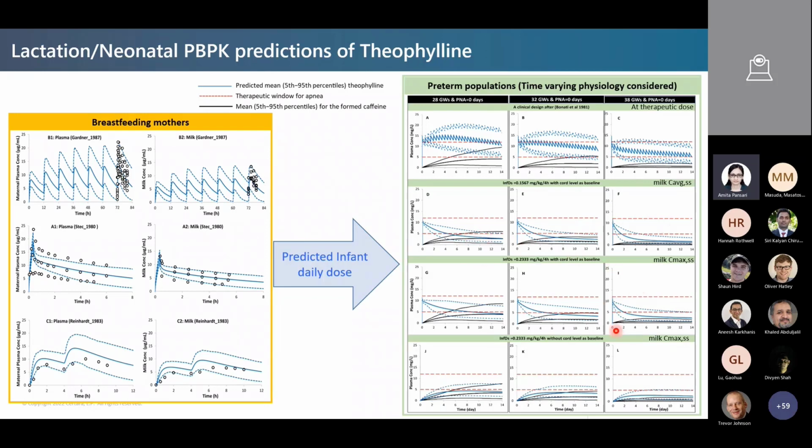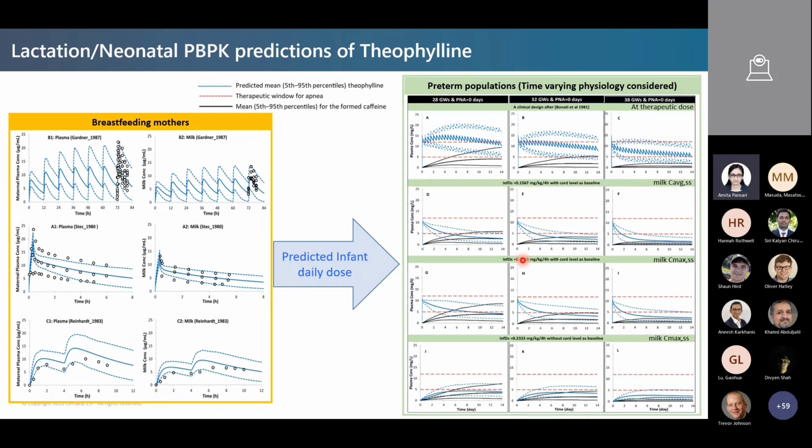You can also look into the overall drug ingested by the breastfeeding infant, and one is utilizing the lactation model. Also, with the model flexibility, as shown, just to look at an example, the phenotypic or different ethnicity scenario can also be defined and utilized within the different model. Overall, the model can be used for calculating the infant daily dose, to provide insights when the clinical data is limited.